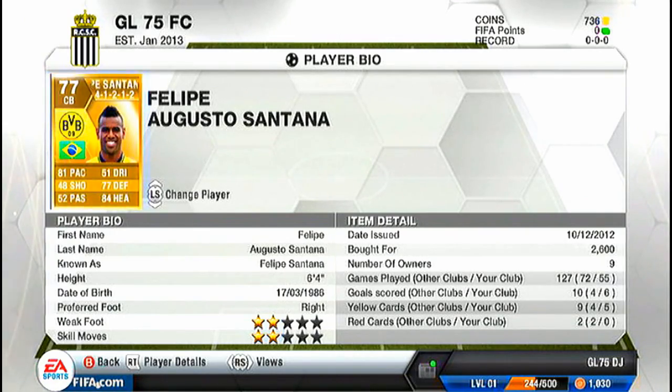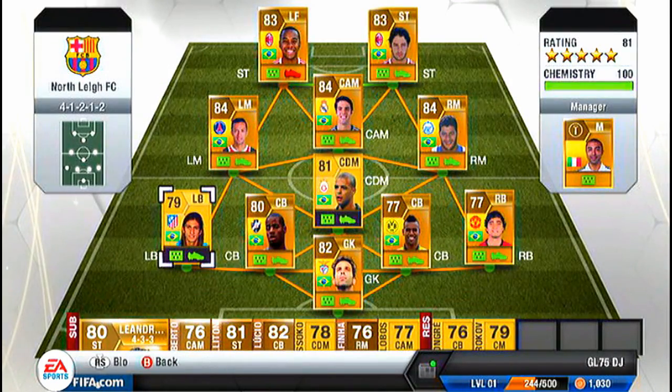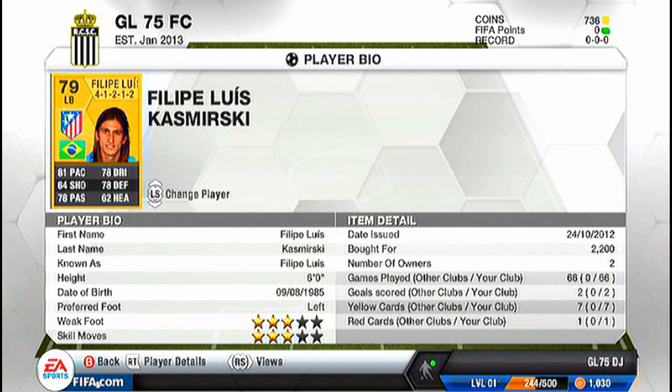Moving on to our next defender, Dede. These two play really well together, Dede and Santana. As you can see, 81 pace for Dede, 81 defending and 82 heading, so again he's a very good all-round defender, and like Santana, he'll be able to keep up with most of the pacey attackers you see on Ultimate Team, and he scores quite a few goals. He's already scored 6 for my club, so he'll be able to get up there and head in the goals from the corners. Moving to left back, we have Felipe Luis. 81 pace, and a bit like Rafael, he'll be able to operate up and down the line, whipping in the crosses, and he's a great guy for your team.